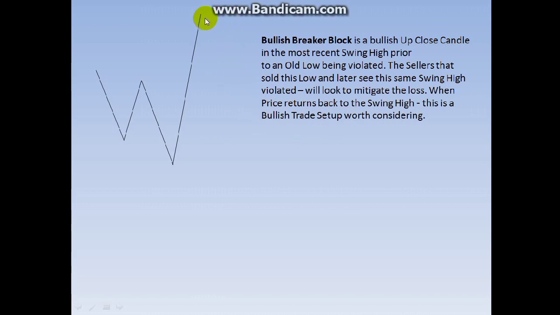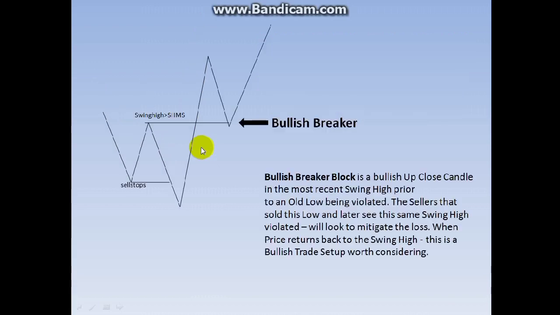Now when price returns back to this swing high, this is a bullish trade setup worth considering. Now going down further, looking at the storyline more, we have potential sell stops, right? We have price trade below an old low. Then this was just like a potential continuation. It didn't look like a run on liquidity until we have this swing high taken out, which is a shift in market structure. As you can see, we have this swing high taken out right here.